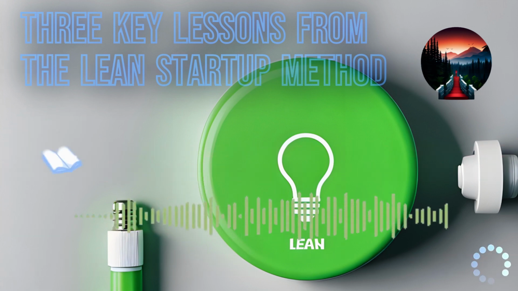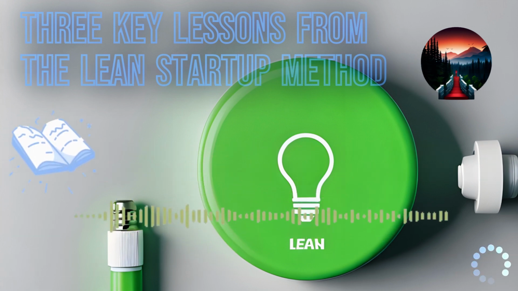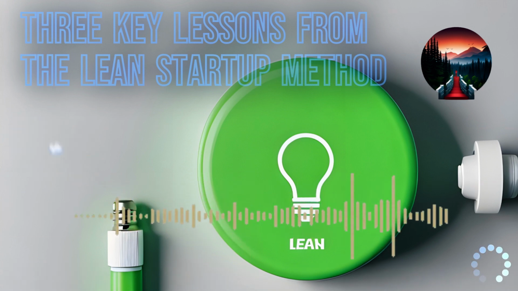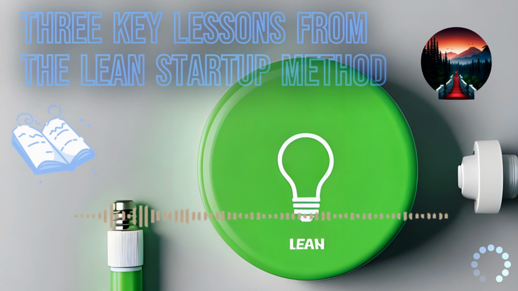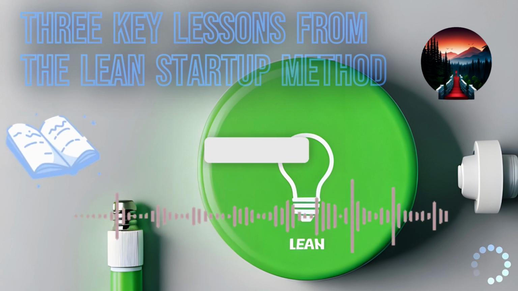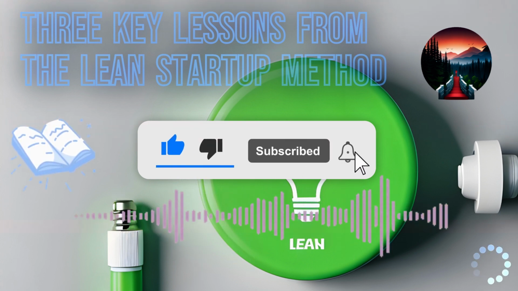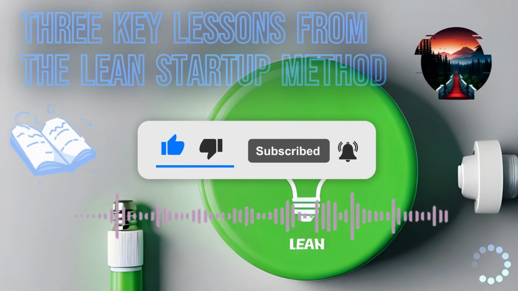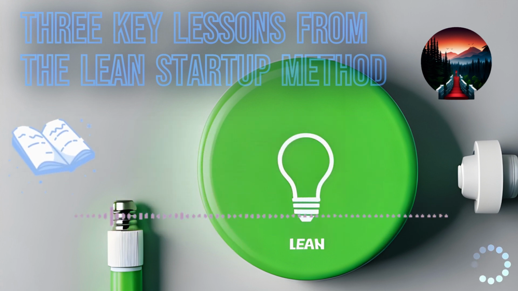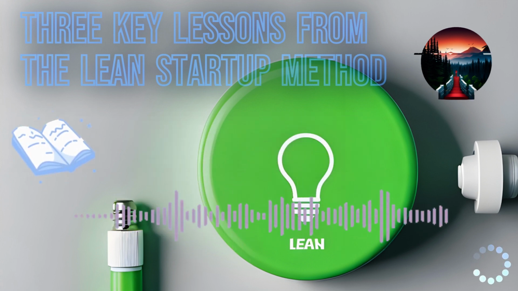The Lean Startup teaches us to take a different path, one based on iteration and continuous improvement. The build, measure, learn cycle is the cornerstone of this lesson. Instead of investing a lot of time and resources in developing a complete product, we start with a minimum viable product, or MVP. This MVP is the most basic version of our product or service, which allows us to validate our assumptions quickly and inexpensively.